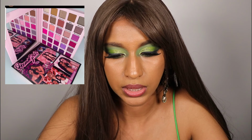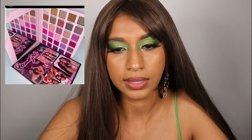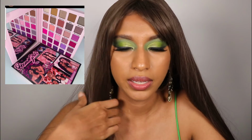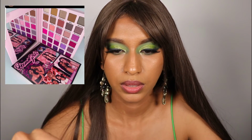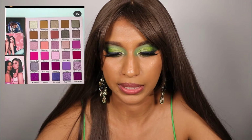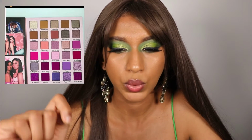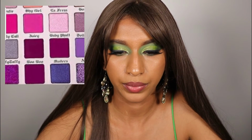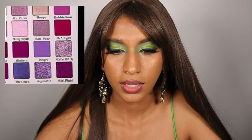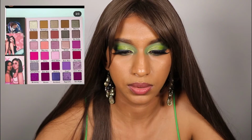That is Takeover. So this is a Homegirls High School Edition Binder Eyeshadow Palette. Okay, interesting. So I'm looking at the shades. I think the pinks are kind of pretty, but I feel that there's just too many pinks, and I'm kind of afraid to have a repeat of the wine palette because seriously, that was so stressful. And also it's just kind of big. It's selling for $48, and I don't know if you can see, but Girl Fight Drama, all these shades over here, they kind of look very similar to each other. And so I feel like this is going to be a pass for me. I'm just not feeling this one.